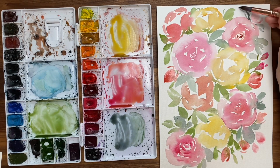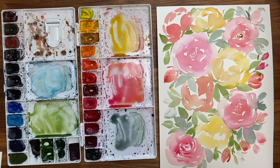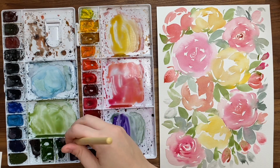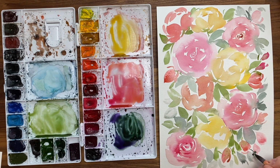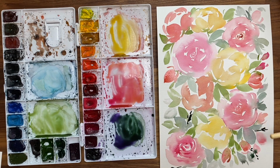And then you can just finish off by filling in any areas with a light wash of some of the greenery, just to fill up some of that space if you need to. You can also make more green. Oops, that's a lot of purple. And do some smaller leaves places if you want. That didn't work out the way I wanted it to.